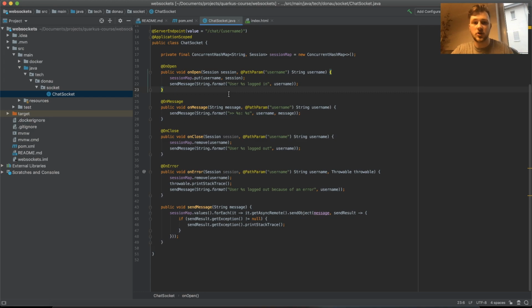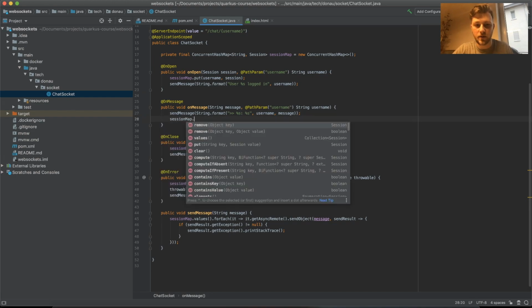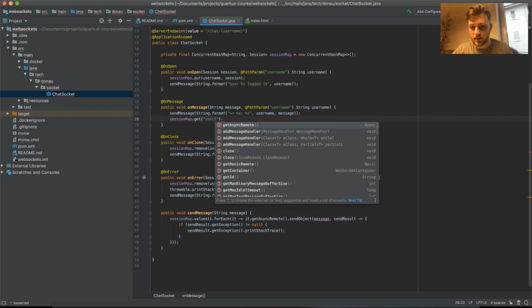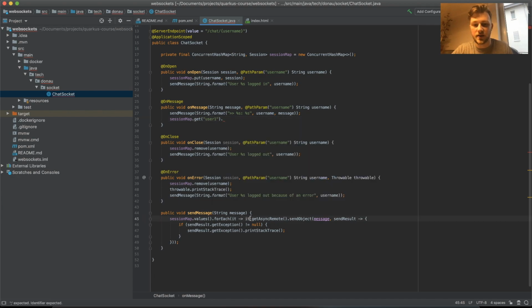It's not a good idea to use such endpoints for something high load, for example, connecting with so many devices, in some real-time, super high loaded system. So now you know how to use WebSockets, how to connect the users, send the message. If you need to send a specific message, you can always do it with, maybe, a session map, get some user, right? User 1, get it from the body or from wherever you take it. And then same thing, basically get async remote and send the object, and it's ready for the other user.